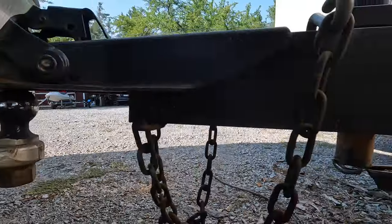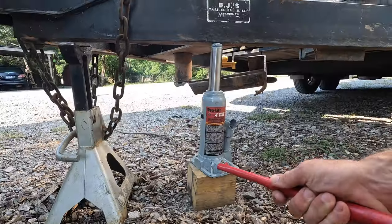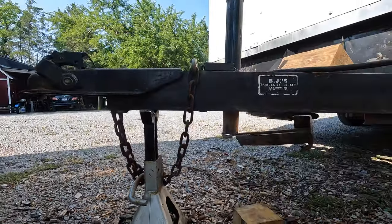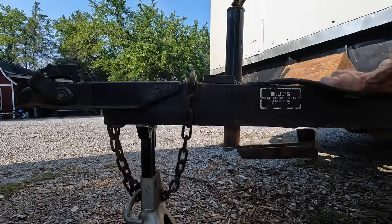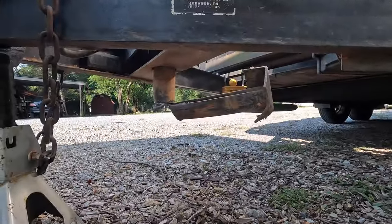That is good enough. All right, let me move the truck out of the way and I'll lower that down on that jack. All right, that's good. Now we can work on this.